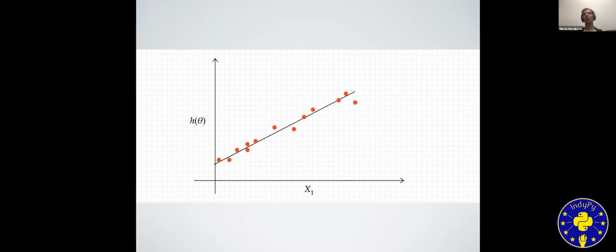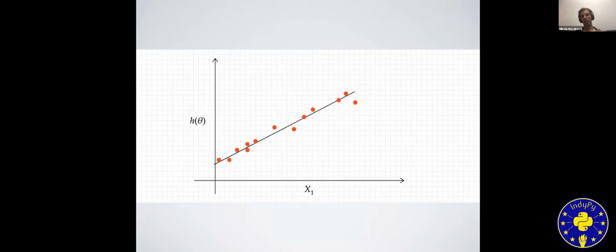So the question really becomes, how do you find this line? There are a few ways to do it, but I'm going to explain one way. The way the algorithm does it is basically it draws a bunch of these lines, and it picks the best line. How do we define the best line, or the best fit? In machine learning, we call it the best fitted line. The way we define the best fitted line here is it's the line where the difference between the actual value and the predicted value is the lowest.